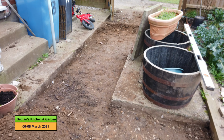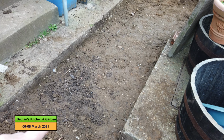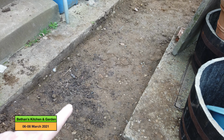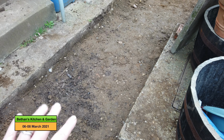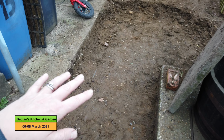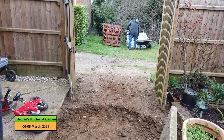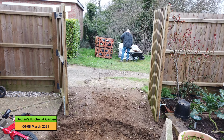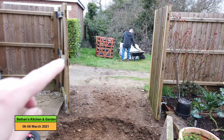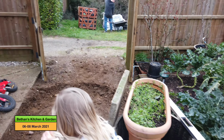Oh, very nice. And then my husband has dug even further here. So he's taken a good 15 to 25 centimetres of topsoil out of the ground, and we'll be putting in some hardcore, which we'll then tamp down and put gravel on top. And there he is over there, emptying the soil into the bag, and right next to him are the crates that I've just moved from over here.